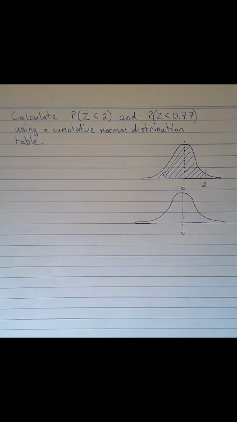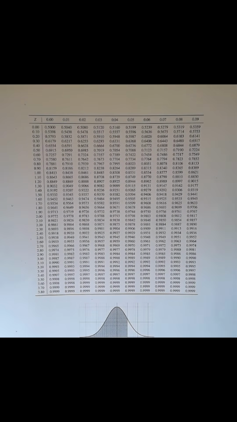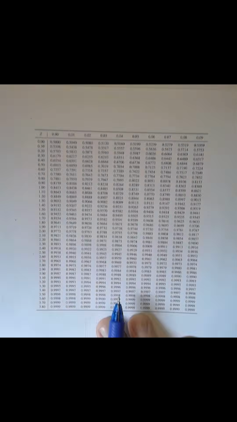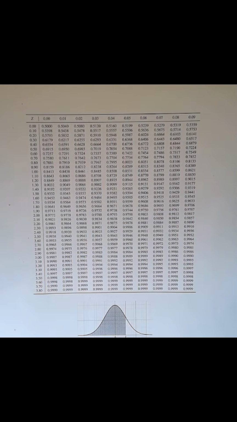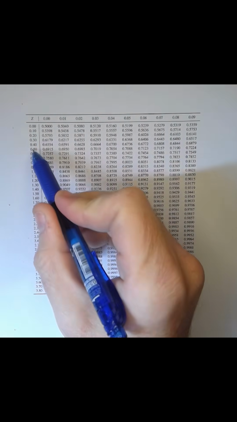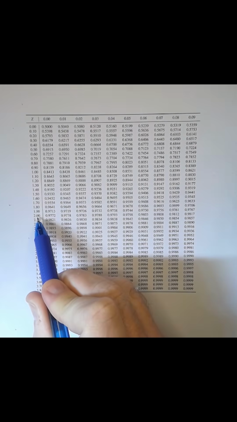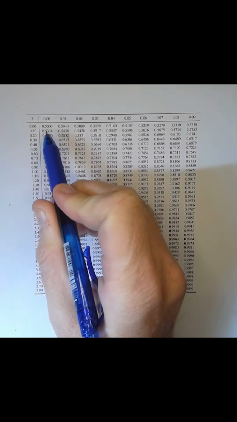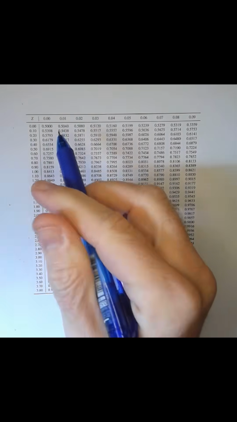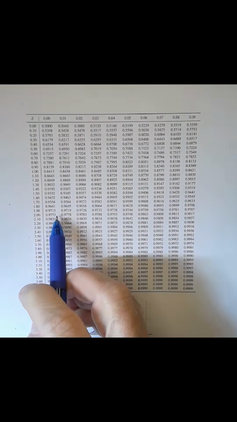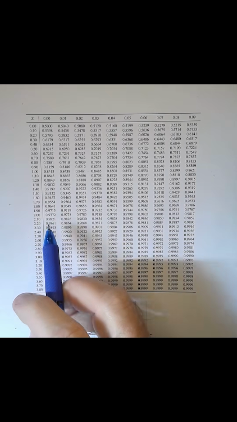Next thing I do is go to my cumulative normal distribution table. So my table only tells me the values of probabilities for z less than positive values. And the way I use it is I'm going to look up that number 2 in my first column and first row in my table. So 2 is just 2.00. So I go down until I reach 2.00. And the column that I want is the first one, so that I've got 2.00, not 2.01 or 2.02, and so on. So the value I'm looking for is right there, 0.9772.